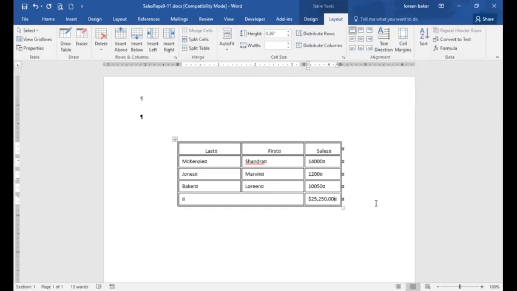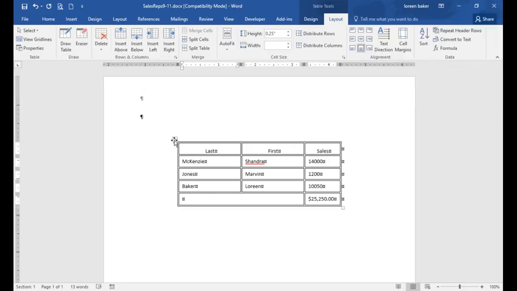You can also sort when you're working in a table in Word. You can see that M, J, B is definitely not in order. In order to sort, you select the cells of the information you want to sort, and then under the table tools, you click sort. It's going to choose the columns. Sometimes this is a little tricky because it doesn't work as cleanly as Excel does, because of the selection.